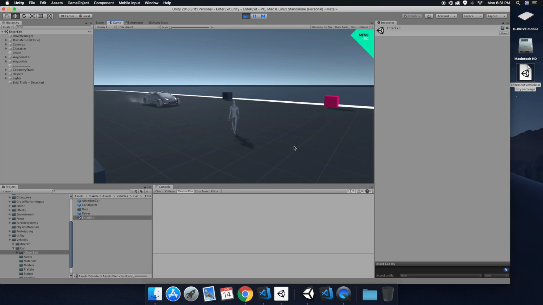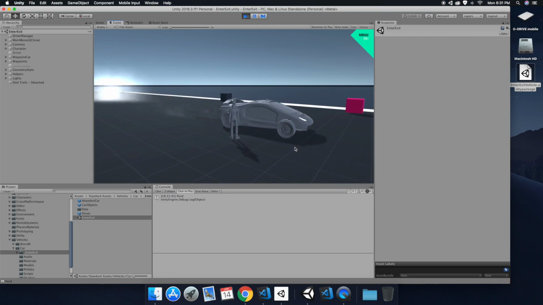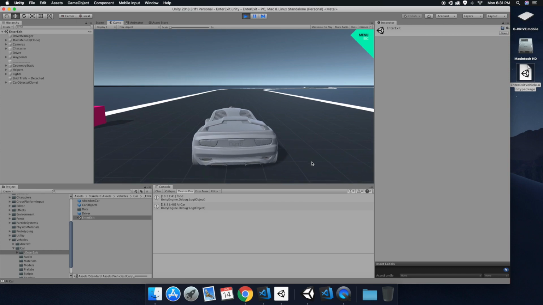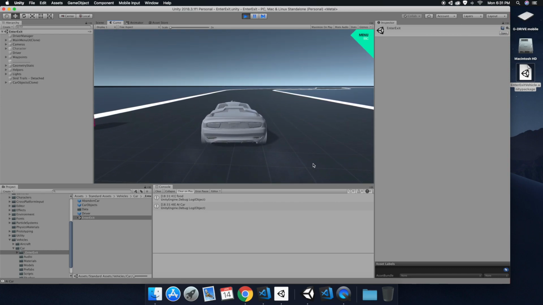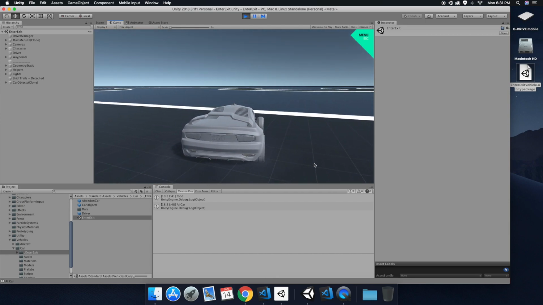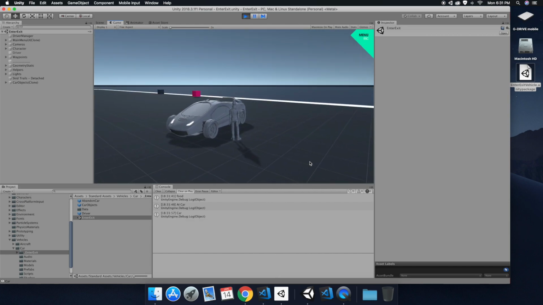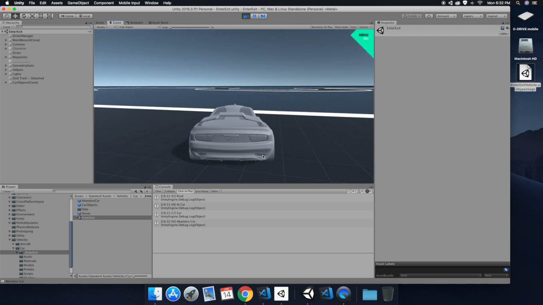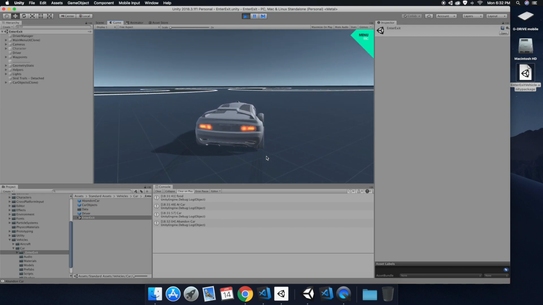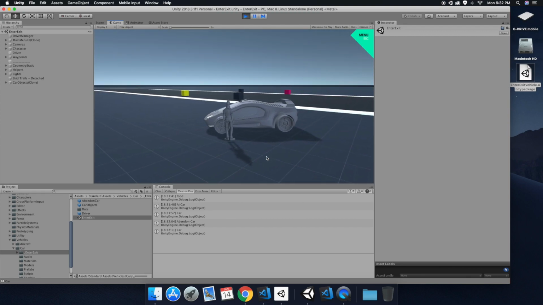Essentially, you walk up to the vehicle, there's a sphere collider, and when you're inside of that sphere collider, you can press the E key to enter, drive around, press E to exit, and then there is a timer, so you can't just jump right back in. You do have to wait a few seconds, but then press E again. So you can see how that works.